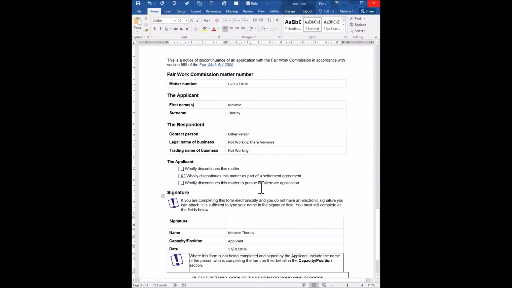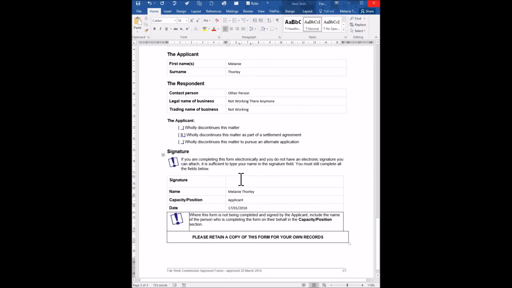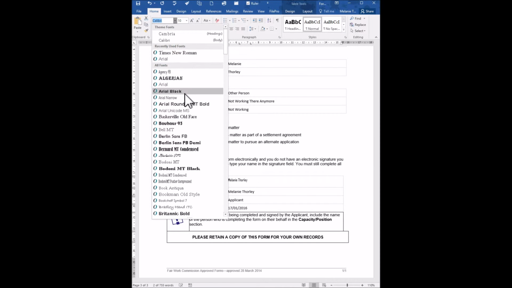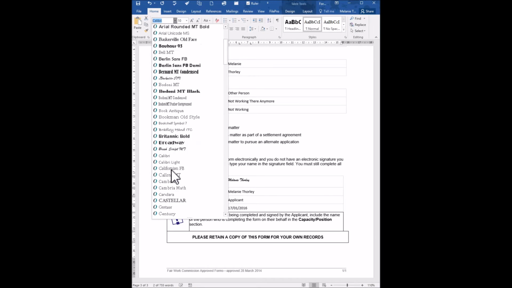Now there are different ways that you can sign this. If you're going to send it electronically, and that means if you're going to email it to the Commission, then you can just put your name here by typing your name in. So that would be something like this. Other people like to get a little bit fancy and they want to make it look like a signature. So you might want to choose something from the list.